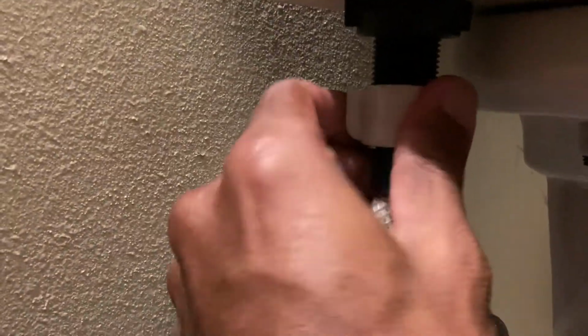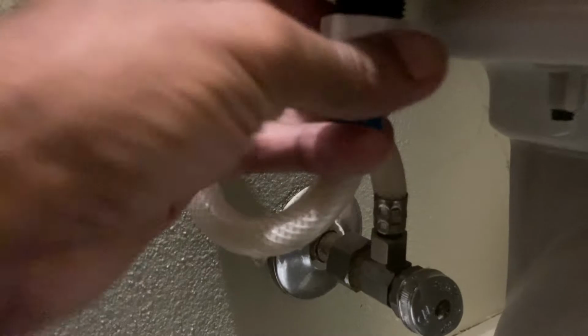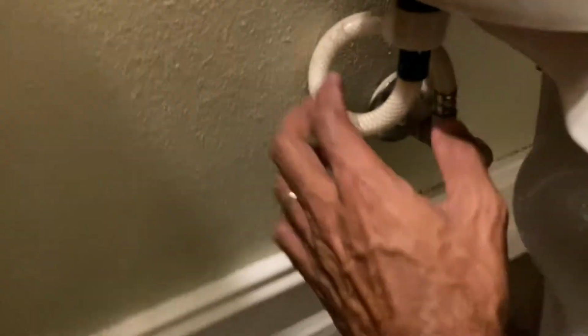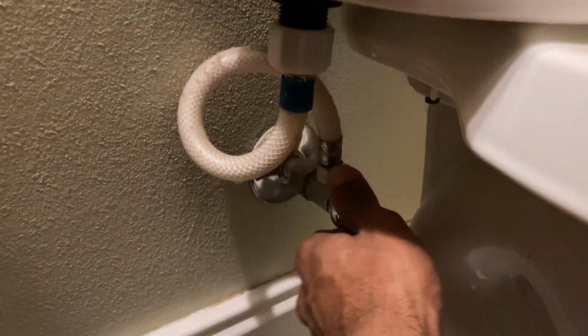So now we'll bring the camera back up so you can kind of see. Oh, there we go. All right, so here we go. We want to tighten this up right there, and we'll make sure this is hand tight, basically, and go from there. And you don't use any Teflon tape or nothing like that on it. So, yeah, we're looking good. All right, so make sure everything's nice and tight just one more time. Yeah, it does like to get a little loose.